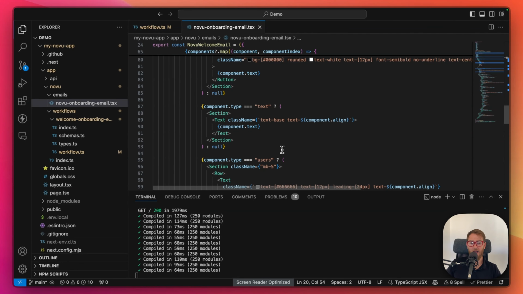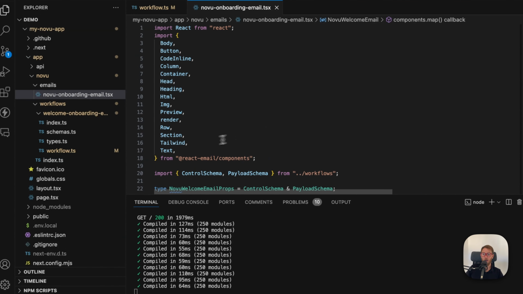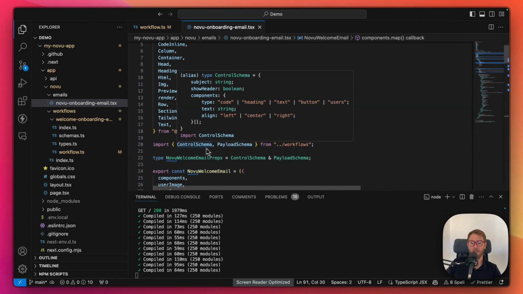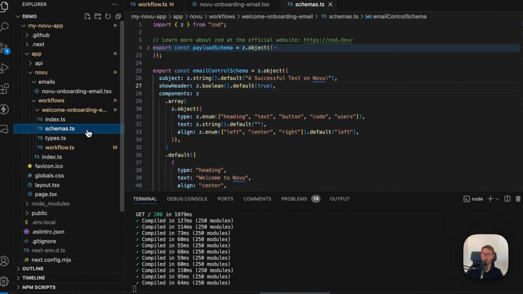You have one email template. It looks the same, and what changes is only the values that you are injecting from your business logic into it. In this case, we are defining it in the control schema and the payload schema. All right, so enough with that.